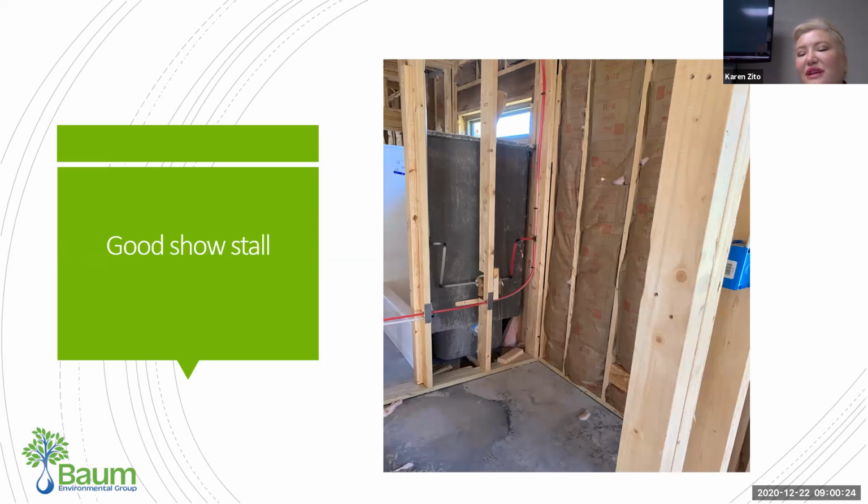Those are a little harder sometimes and I can't see a gap. I have to sometimes put my hand back there just to feel it, and just to make sure that there's something there. If there's nothing there, it's obvious, you won't feel anything. But if I get back there and my hand feels something, I'm pretty confident that there's insulation behind there.